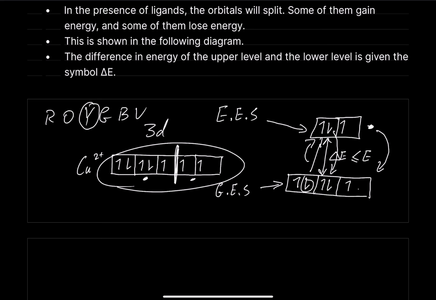It needs to lose that energy to come back down to the ground electronic state, so it releases the energy. But remember, it has to release the energy in a specific way, in some sort of format, and it's releasing this energy in the form of a specific wavelength of light. Altogether, the emitted light and the light that gets reflected back, we call the complementary color. In this case, if you've ever seen hydrated copper 2 sulfate, i.e. copper 2 hexaaqua, it's blue.